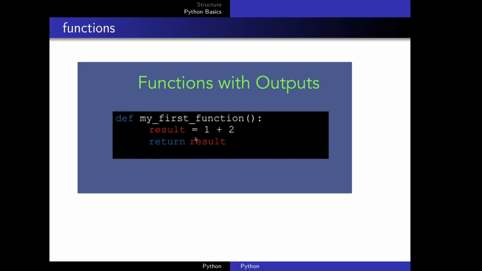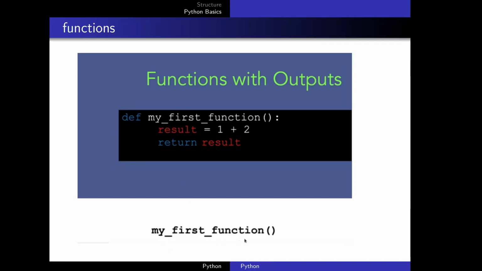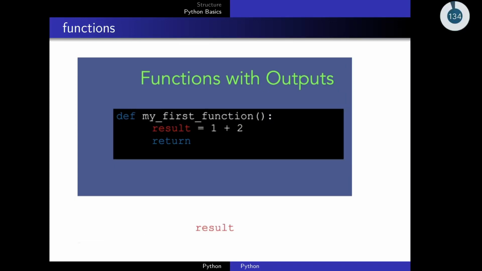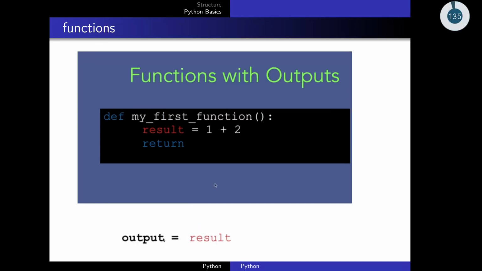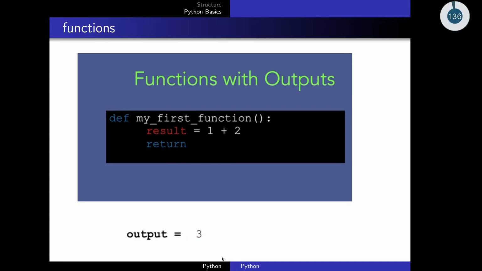To further elaborate on this, if we have this my first function, we can call the function like this without any input. What will happen in the line of the calling of the function? The value result will get returned instead of the function call. Because this value gets returned, if we want, we can assign it to a variable. The result contains 3, so this variable called output will get assigned 3.